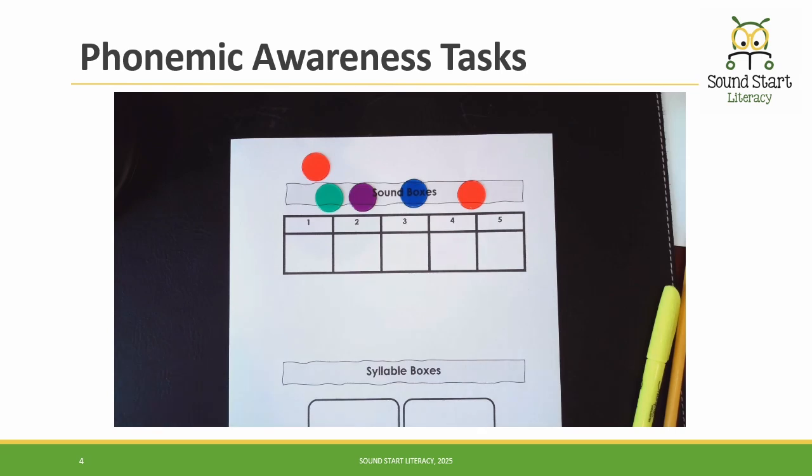Some kids are going to be reading very automatically, not having difficulty sounding out, and they just need to keep moving along and learning those letter sound correspondences. So if they don't need the phonemic awareness tasks, you don't have to do them. But if you're seeing that the student is having trouble segmenting, having trouble reading with automaticity and those words sticking, then you are going to want to incorporate those phonemic awareness tasks as part of the lesson.